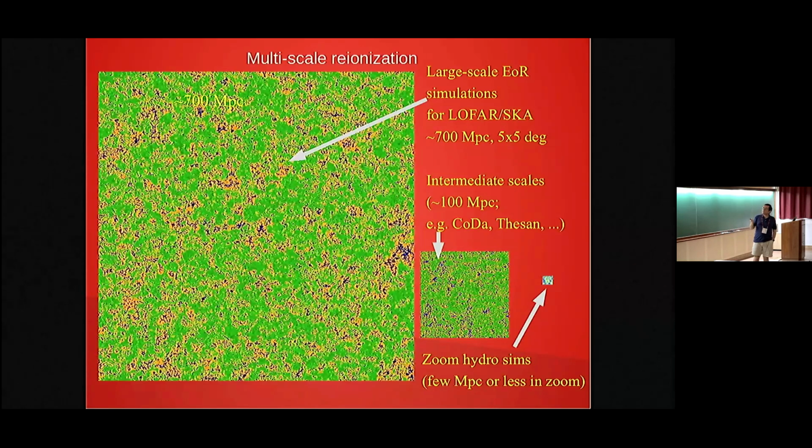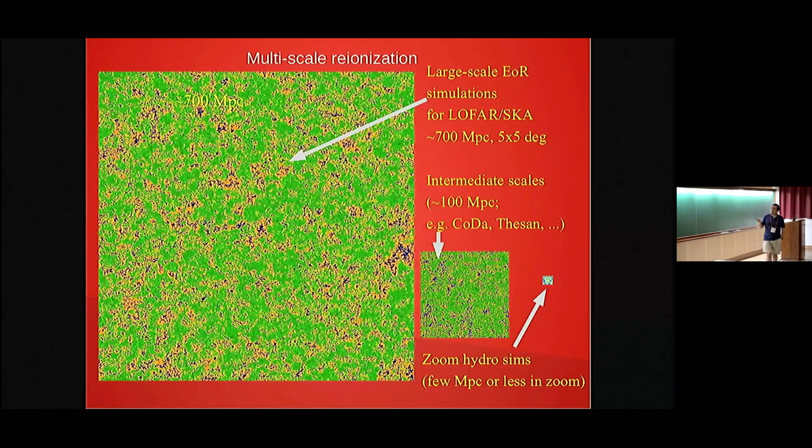However, in this kind of large volume, it's very difficult or sometimes even impossible to see what's actually happening within galaxies in the small scale structure. And on the other hand, these are the small galaxies that actually feed reionization and create it and expand the H2 regions and so on. So in order to see those galaxies properly, you need more of this kind of scale and fully coupled simulations. So this is more like 100 by 100 megaparsec scale.